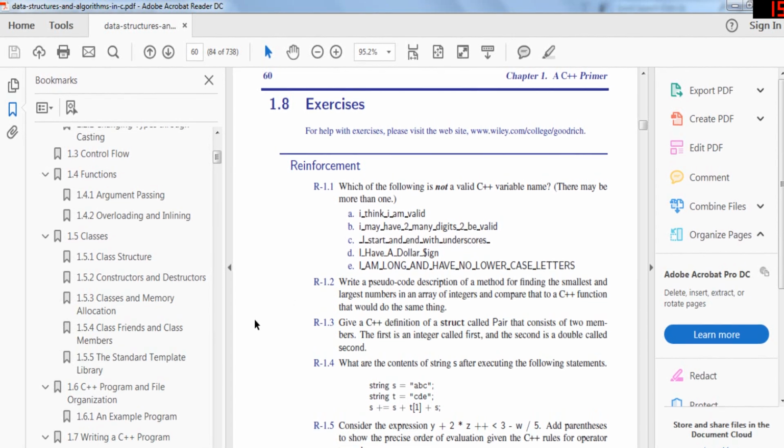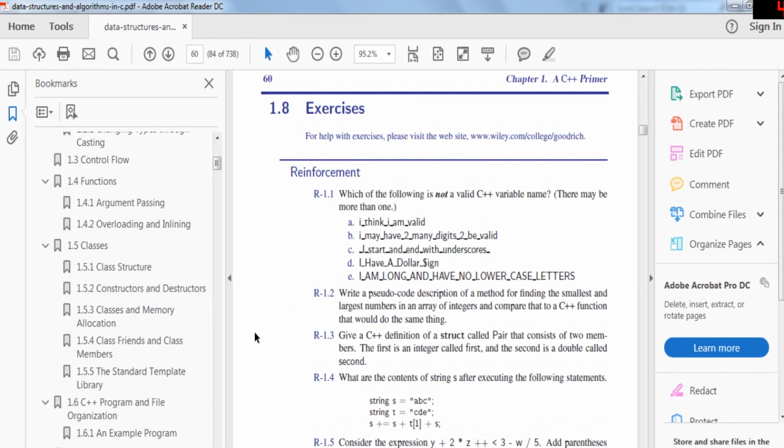Alright guys, if you are watching this video, that means you already watched my first part of Learn C++ Algorithms and Data Structures in 14 Days, which is a review of C++. If you already watched that, then you can watch this video, because this video is just doing the exercises from that first video in order to reinforce our knowledge of it. Okay, so let's do these exercises.